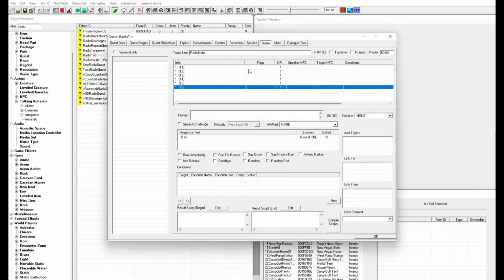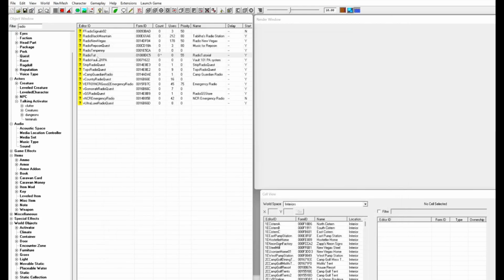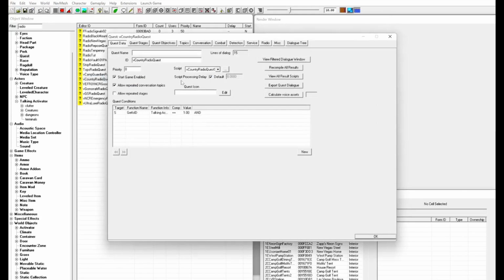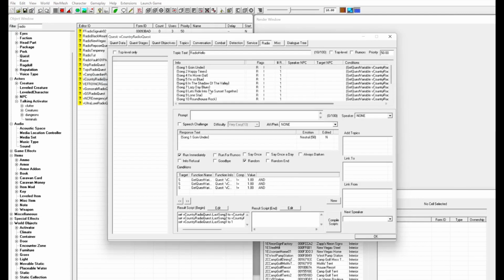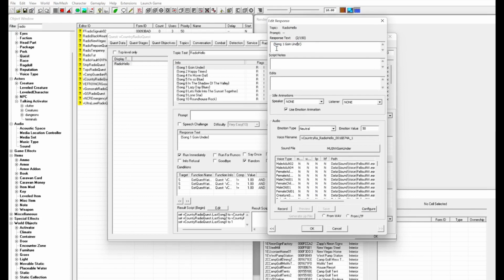Okay, we have them all here in our infos, and this formatting is taken from Mojave Radio. If we come over here and look at their radio, when we open Radio Hello, you see that they have all of their songs here. The formatting for their name is a space, and then our brackets, song name, close the bracket. So that's what we're doing.